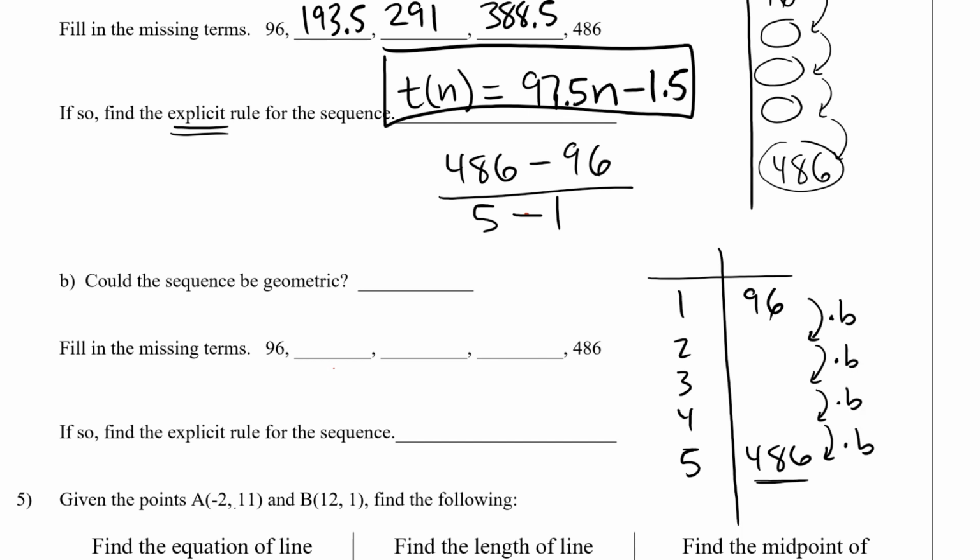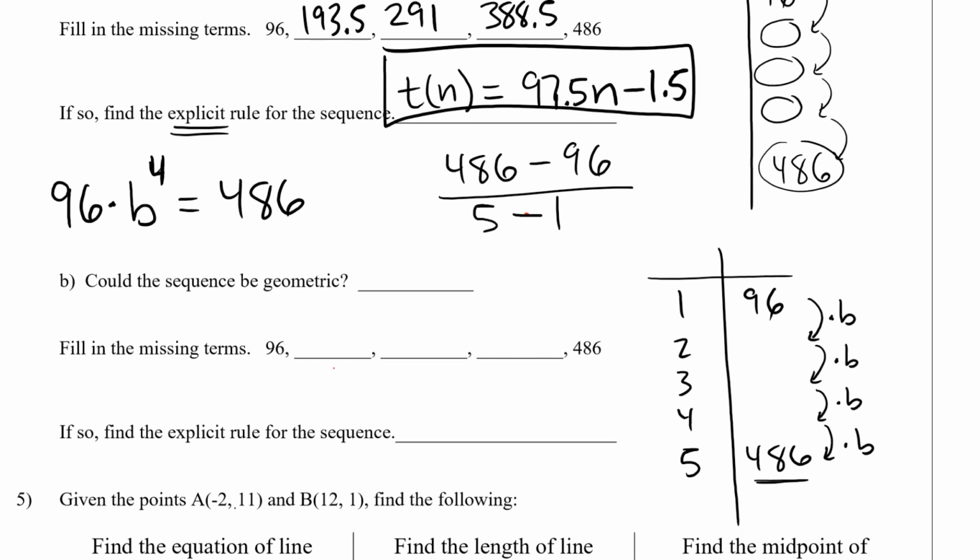So if you take a look at this, there's an equation here, right? It says start with 96, multiply it by b 4 times, right? Times b, times b, times b, times b. And when you're done, you will get a value of 486. So yeah, that's an equation, but can we solve that?